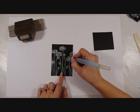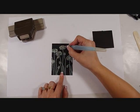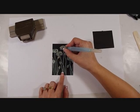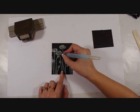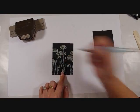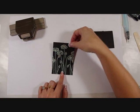Okay, so I'm just about finished adding my shimmer paint. If you can see what a beautiful, beautiful inside of those flowers looks like. I could have left it just with the embossing, but I just love that it adds that extra special something to the card when I do that. So I'm going to set that aside to dry.